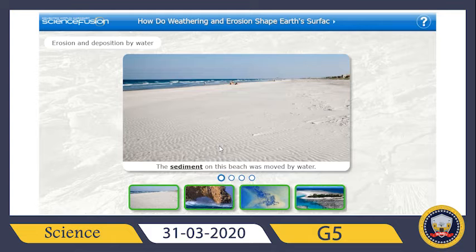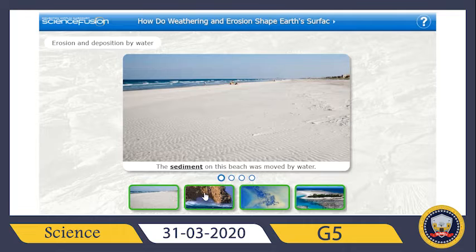Water, wind or ice can carry a little bit of sand, small particles of soil and small particles of rock from one place to another. We call this carried sand sediment.